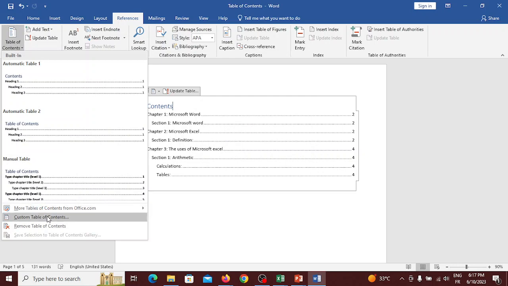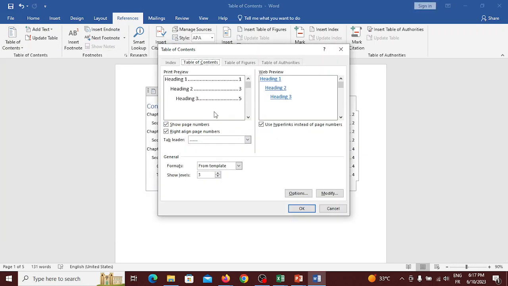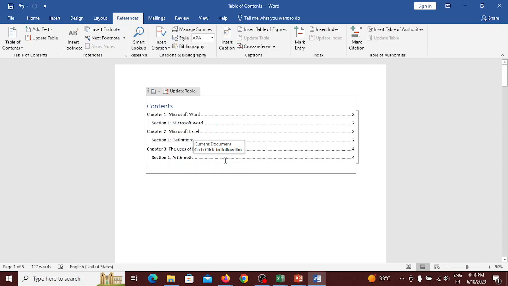Let's now take a look at a custom table of contents. For example, here when I clicked on custom table of contents, now here, notice show levels. It only shows me three levels. Okay, I can go with two levels. Two levels meaning it will index chapters and sections. It wouldn't show the subsections. Okay, let's try it. Yes, let's replace this one. Notice that the subsections are no longer here because I've told it that I need only two levels to be indexed. The chapters and the sections. The subsections won't be indexed. Okay?